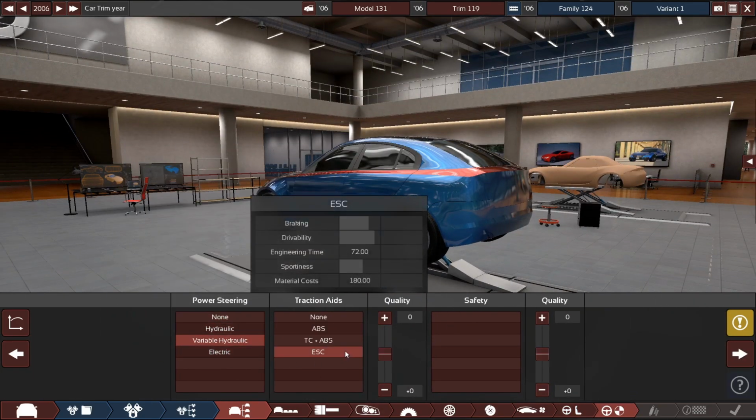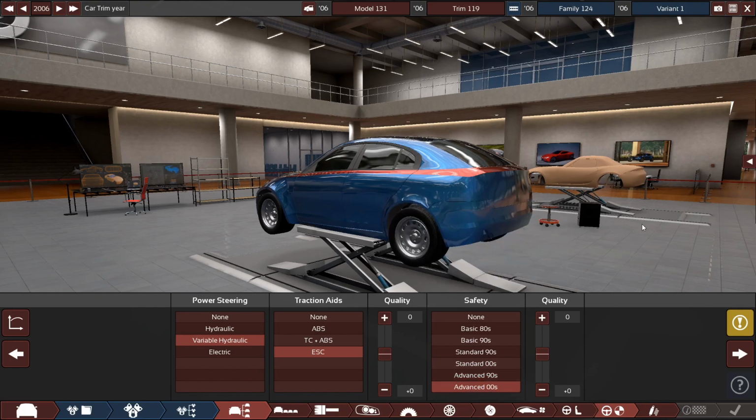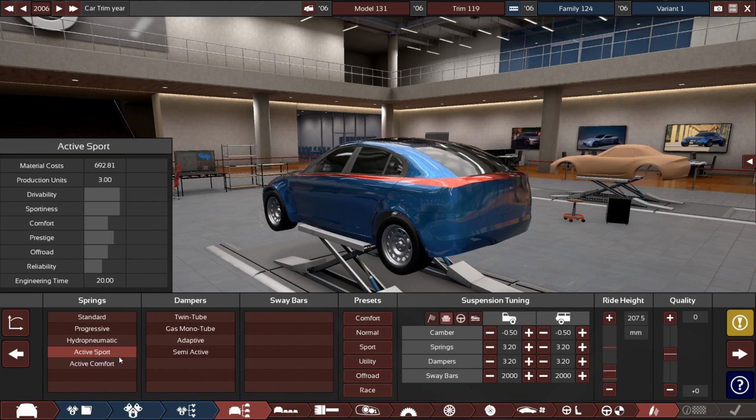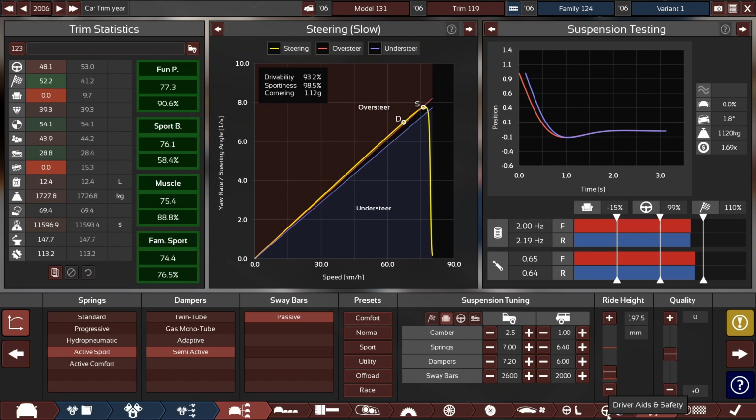Again, variable hydraulic power steering, and last time we did traction control plus ABS. Electronic stability control, pretty much all the cars had it in 2006, so we're going with it also. And we've always gone for the advanced safety, so we're gonna go for the advanced safety again. We could go with standard safety, save a lot of weight there, but in performance cars, unless they're track oriented or something, advanced safety is definitely required, let's say it like that. Active sport suspension with semi-active dampers, and I'm gonna start off by setting this to the race.